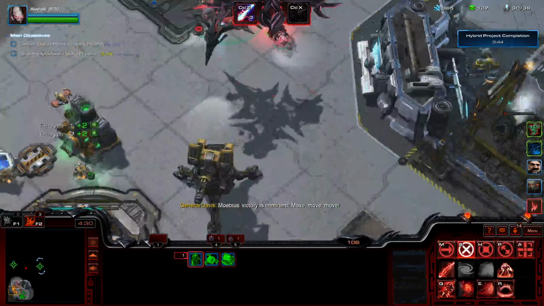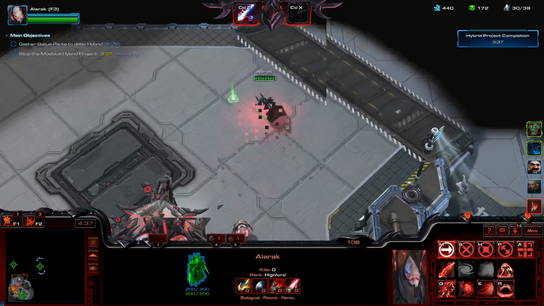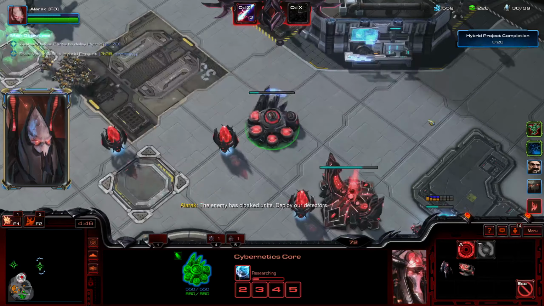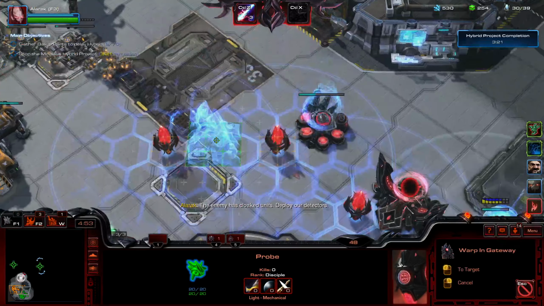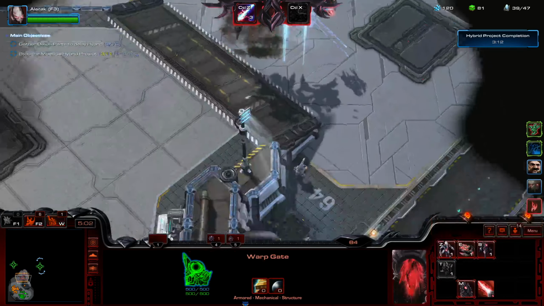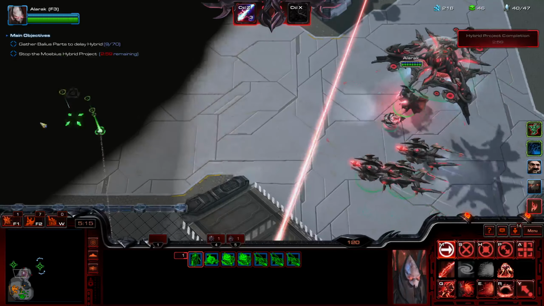Mobius's victory is imminent. Move. Please don't die. Of course I am needed. State your request. Research complete. The enemy has cloaked you. Destroy our detectors. Let's get these off. State your request.